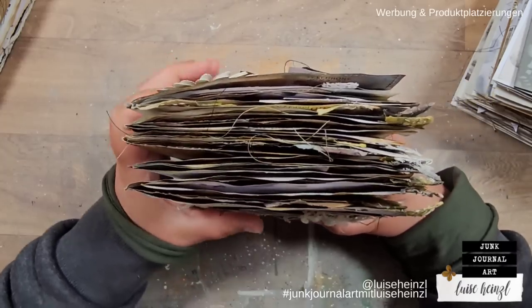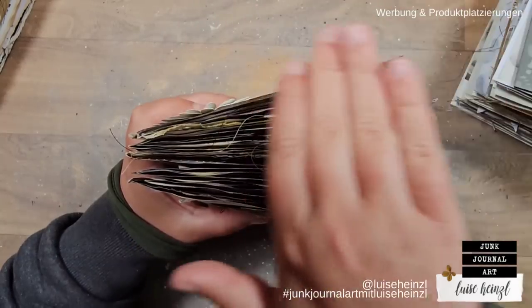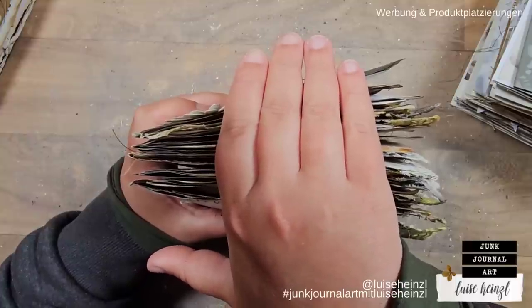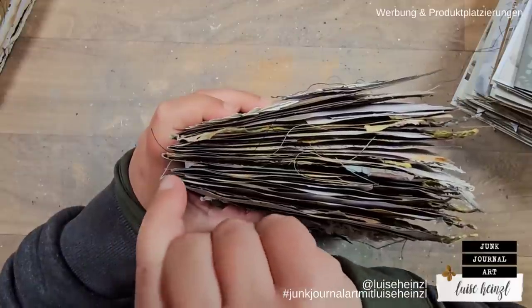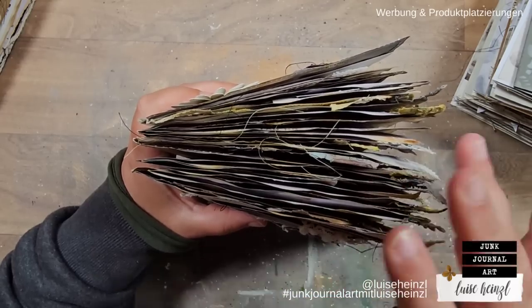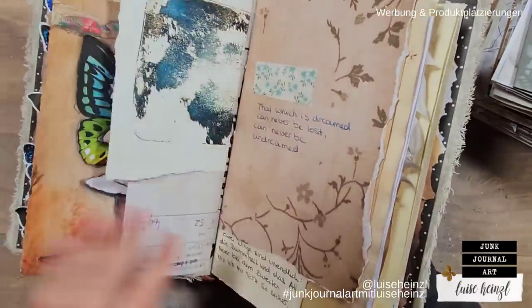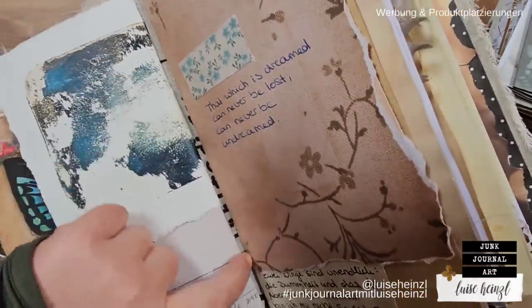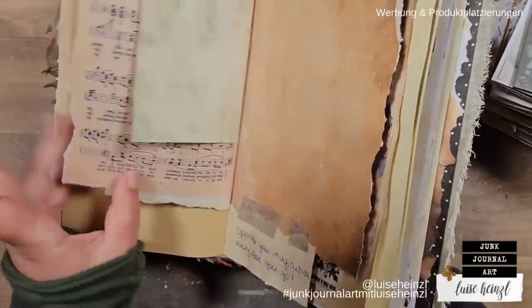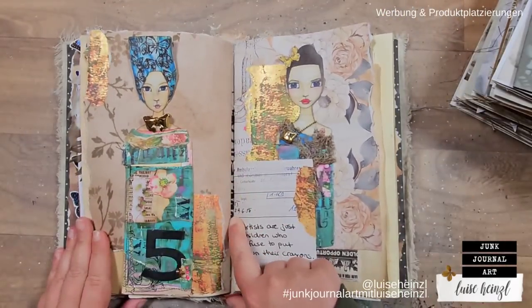It could happen that when you have really thin things on your pages, or you have nothing on your pages, it looks like this. Please ignore this, because here it is and I can't remove it now. But if it wasn't there, it would be like this. And the distance between the single ends of the signatures here can be different from journal to journal. So that means here, for example, we have a relatively small distance between the single signatures. So this is 0.5 centimeters, really small. And when you flip through the journal, you nearly can't see that something is here because this is so small.